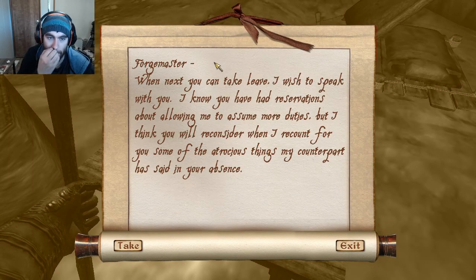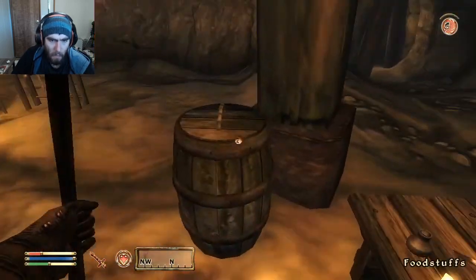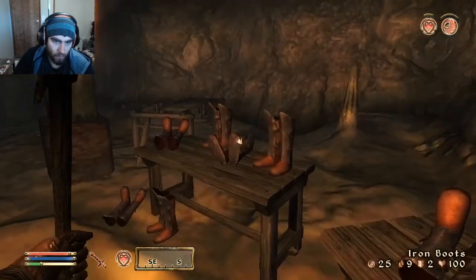Apprentice's note. Forge Master, when next you can take leave, I wish to speak with you. I know you have had reservations about allowing me to assume more duties, but I think you will reconsider when I recount for you some of the atrocious things my counterpart has said in your absence. Interesting.